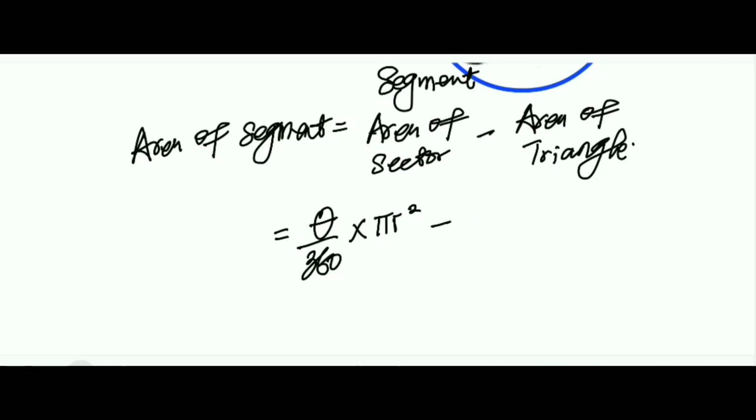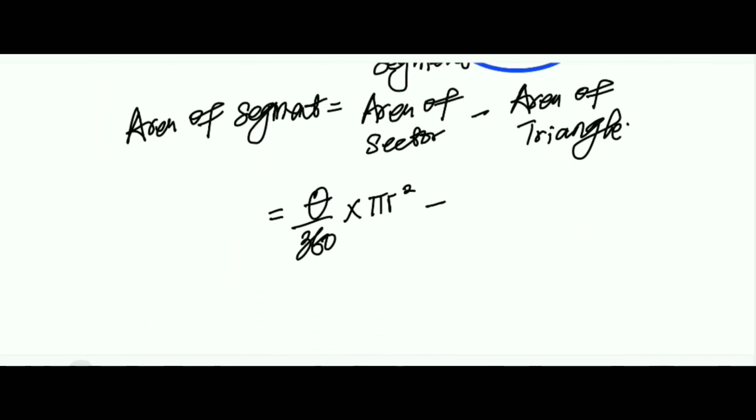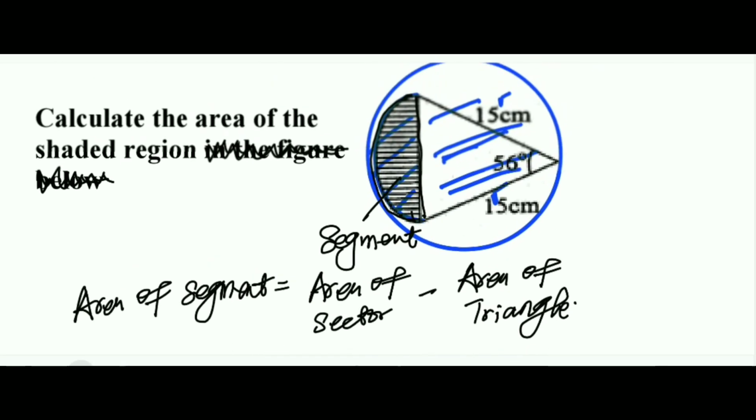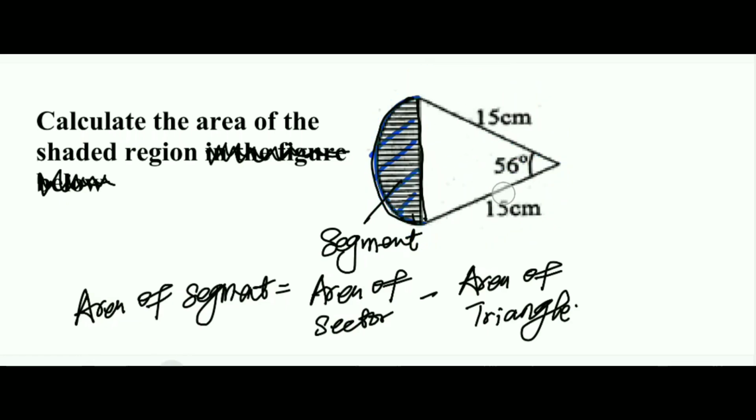And area of a triangle, we have several formulas you could use, but the most appropriate one here to solve this problem is half ab sine C. If you're not familiar with this formula, we use it when you have two sides given in a triangle and the included angle is provided. This is what I mean. You have these two sides, 15 is given to you, and the angle in between the two sides is provided, then we use this formula.